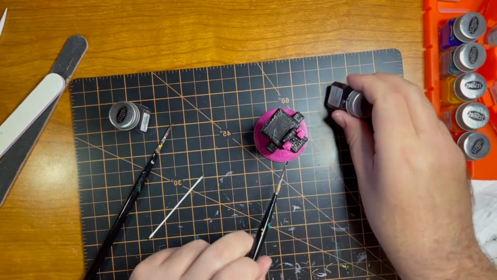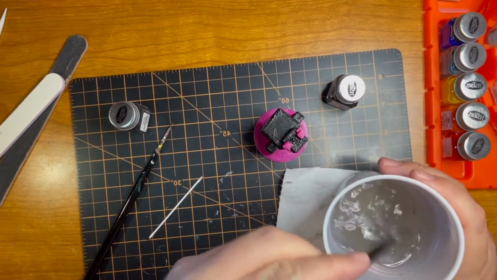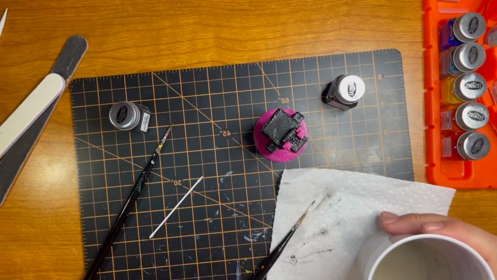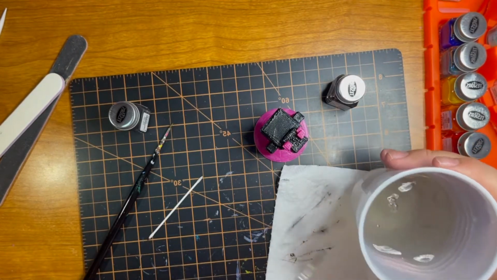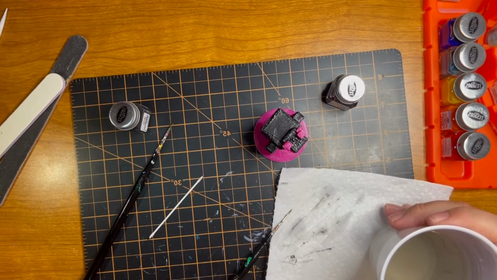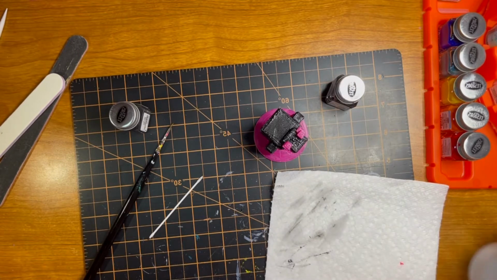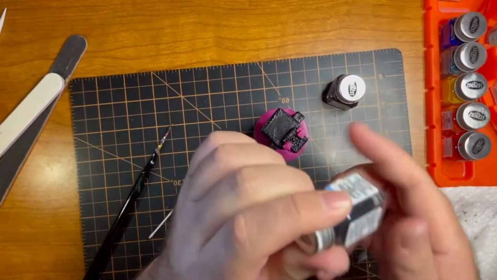We're gonna go to the base next. And I've found, just personally, after trying some different things, that I like the flat black best for the bases. Even though this character is mostly black, you'll be able to see the difference between the flat and the glossy pretty well. So there's still a bit of contrast. So that's what we're gonna go with next.